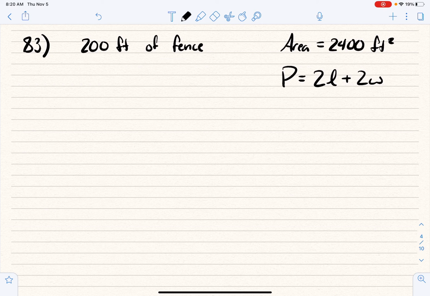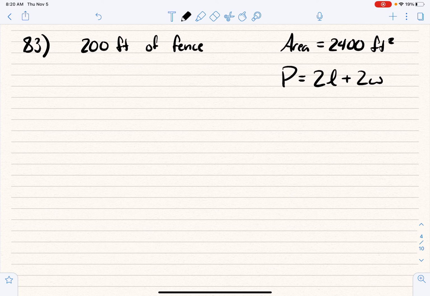And so let's see here. What do we know? 200 feet of fence. Is there anything else that we're missing? Hang on, let me just double check that we're not missing anything from the problem. Farmer has a rectangular garden plot surrounded by 200 feet of fence. Find the length and width of the garden if it's 2,400 feet area. Okay, 2,400 square feet. Okay, sounds good.